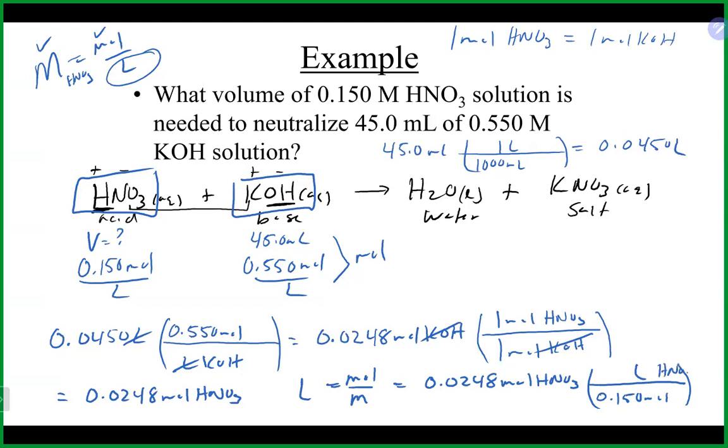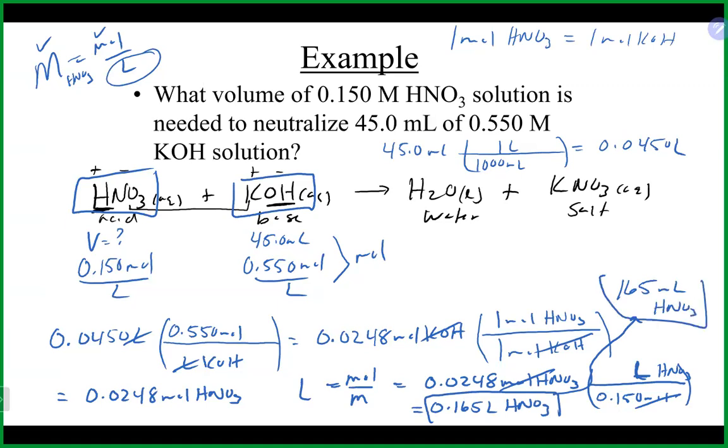So again, this is why we do want to get rid of the big M, so we can see both of those units, because a lot of times at this point, people have no idea about the volume or where it is or what they should be doing with that number. So here we could hopefully clearly see we should be dividing. And if we do that, 0.0248 divided by 0.150 will get us about 0.165 liters of nitric acid, which we maybe want to convert into 165 milliliters of nitric acid as well. You could actually leave it in either one, because it didn't ask for a specific unit in this particular case.